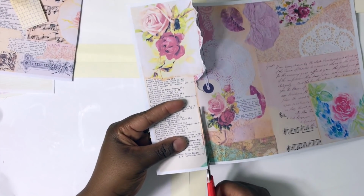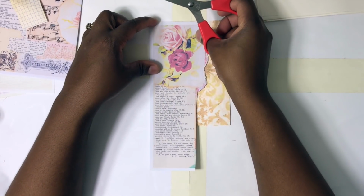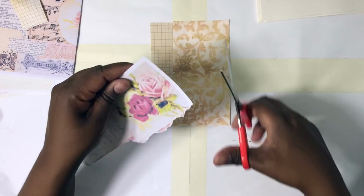I've not got my tearing skills really. So let me put that down. Well, I'm covering up all of that grid paper. I don't want to cover it all up, so let me cut.